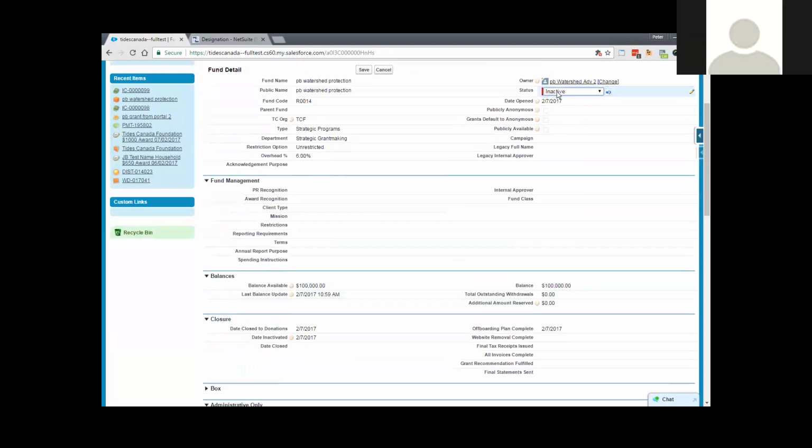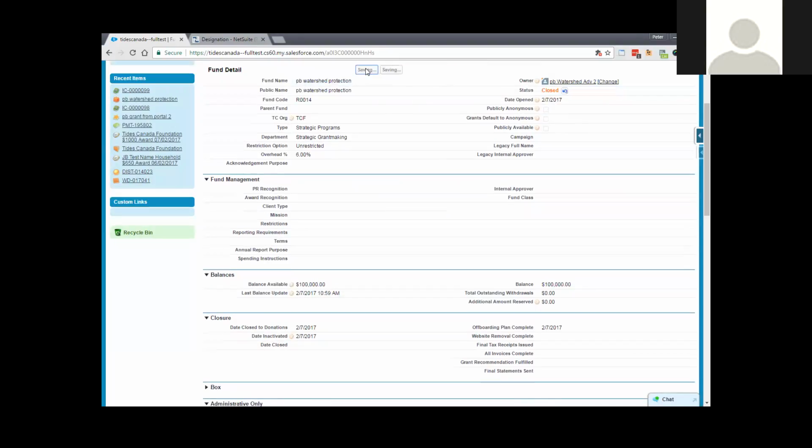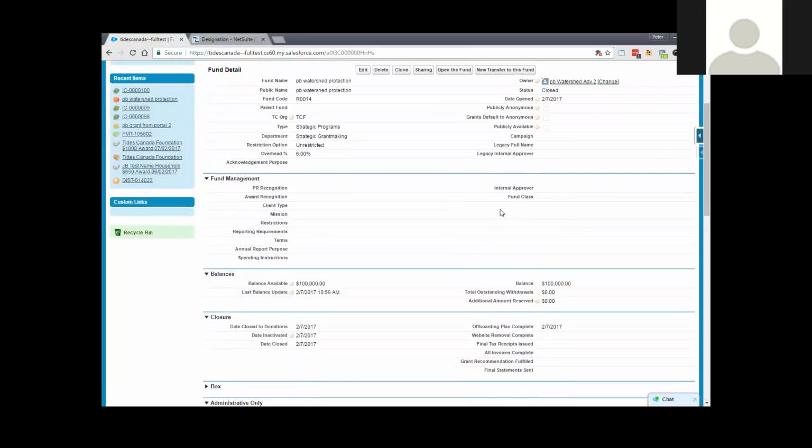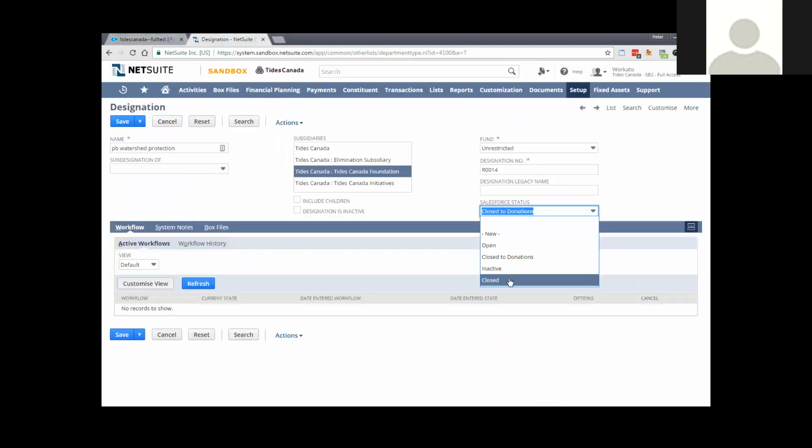And then you go in and mark it as closed as well. So the functionality around closing it is pretty basic. You fill in your own milestone dates here. It's going to stamp these with the dates where you're changing these statuses at the top, and then it will sync this Salesforce status as well in NetSuite.